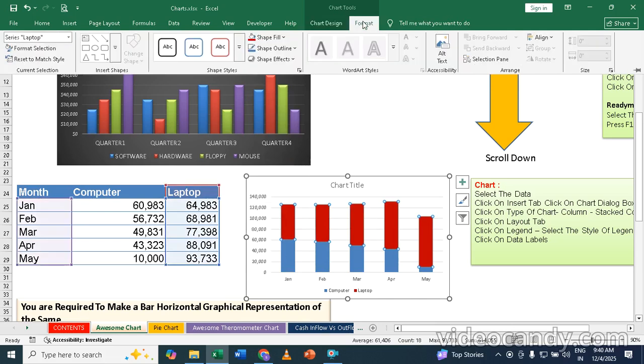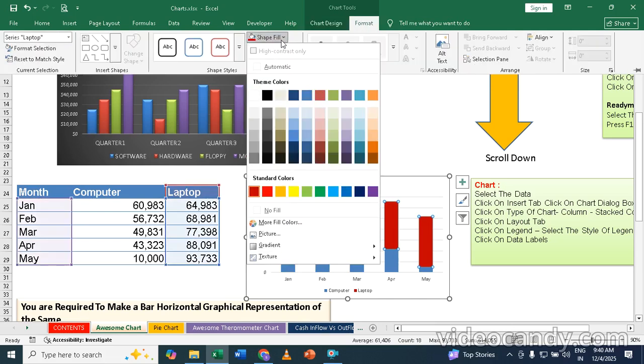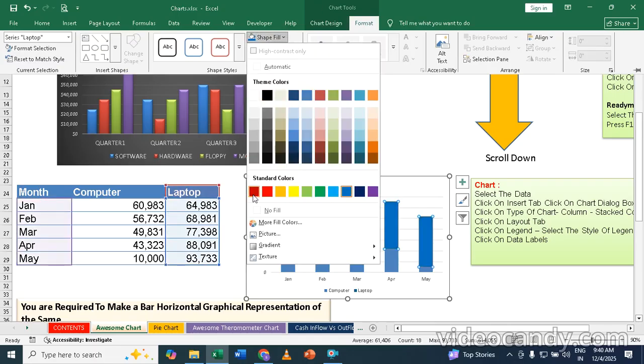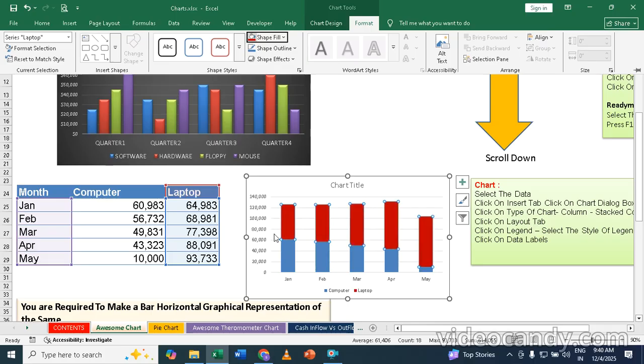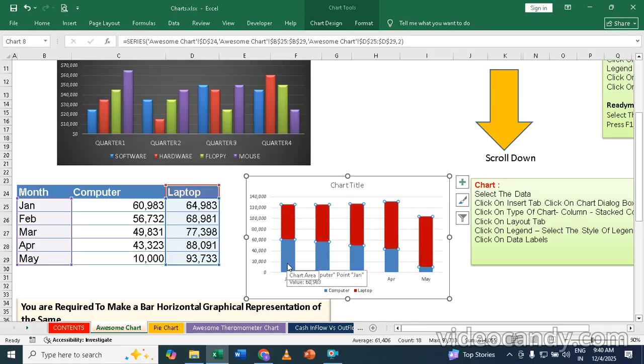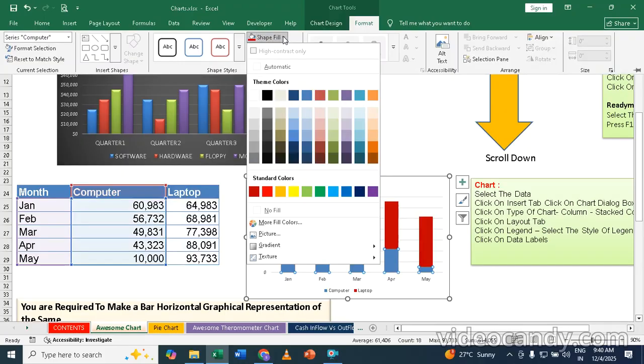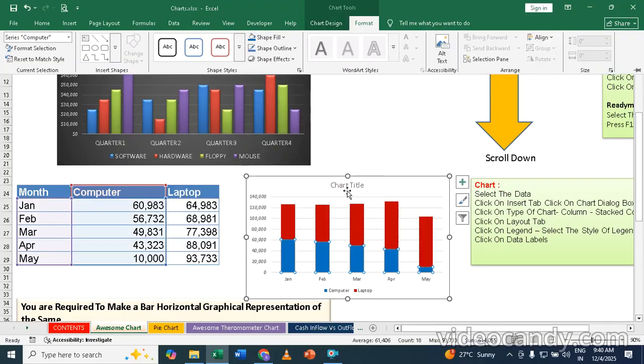Again come here, Format option, Shape Fill, and blue color. Sorry, I wanted red on top, and the bottom part is the computer sale. Using Format and Shape Fill, I can change the colors like this.